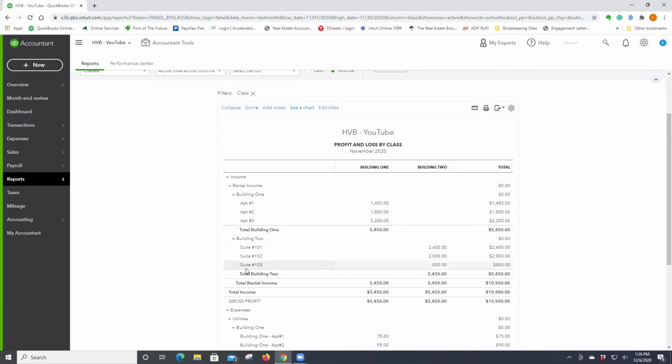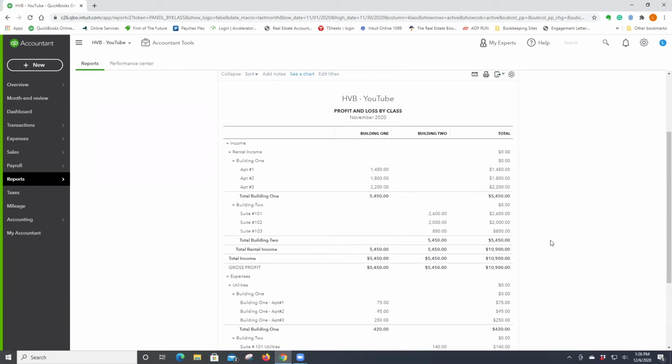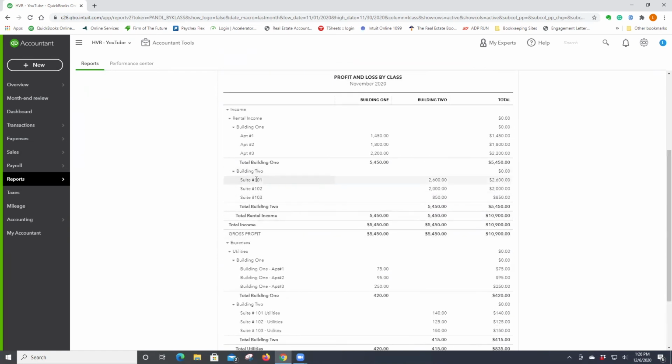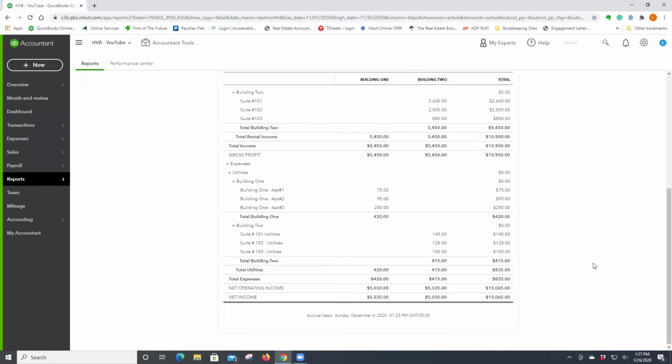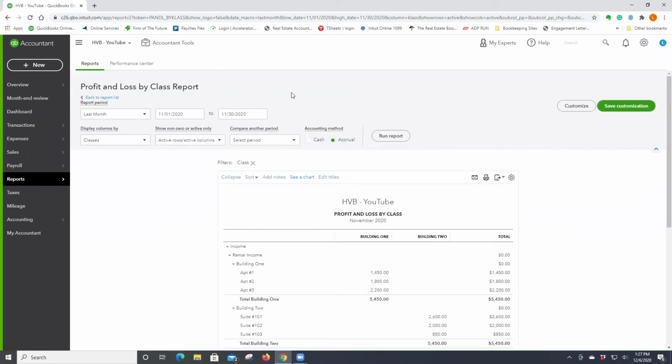And if you wanted, you wouldn't have to create all of these extra charts of accounts. Now, I did this from a different video, and it's not bad. Because maybe you don't have classes or you don't want to upgrade, then just creating these can help, but you don't want to get too big of a chart of accounts. I would still enter all your units here, but this helps separate the two different locations. Okay, so that's it, how simple it is. Just remember you need QuickBooks Online Plus to do this, and then you get rolling.